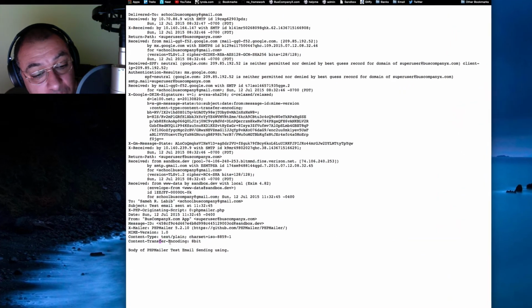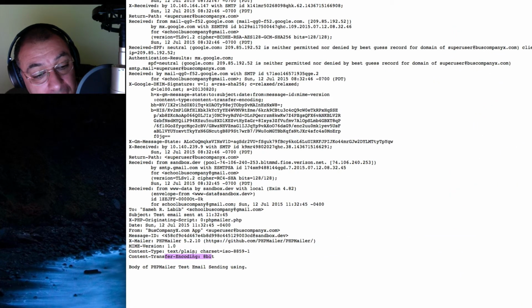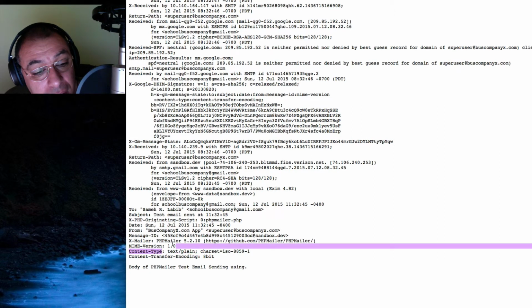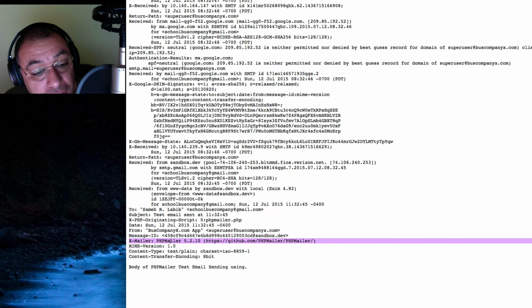It says encoding 8-bit, text plain, MIME version 1, phpMailer 5.2, and from buscompanyx.com, super user, the date, and it lists phpMailer.php as the originating script.